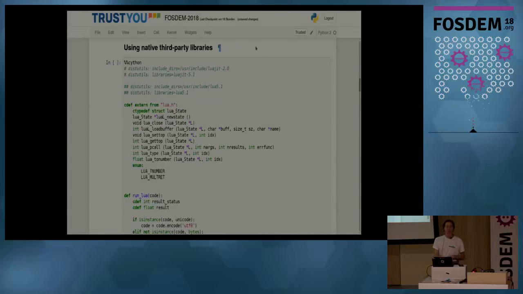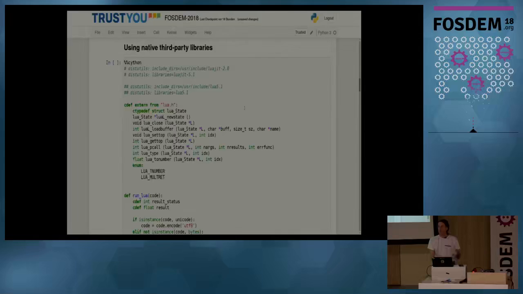Using third-party libraries. How many of you know Lua as a programming language? Yeah, quite a number. So Lua is also, by default, an interpreted language. So there's a runtime for it. There's also a JIT compiler, LuaJIT, which I'm actually using here. And now what I'm doing is writing a little Lua interpreter that takes a string, a bit of Lua code, puts it into Lua, executes it there, and then returns the result of the processing back into Python. And I'm implementing that in Cython.